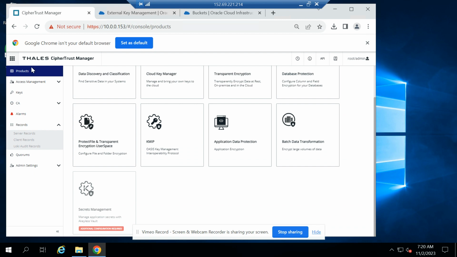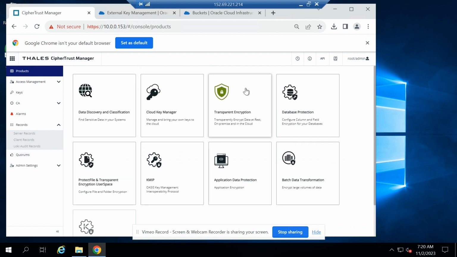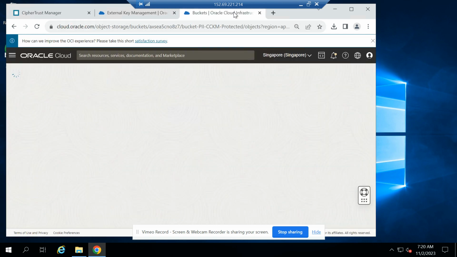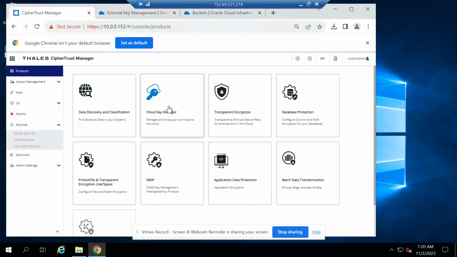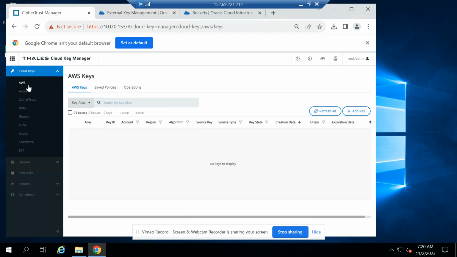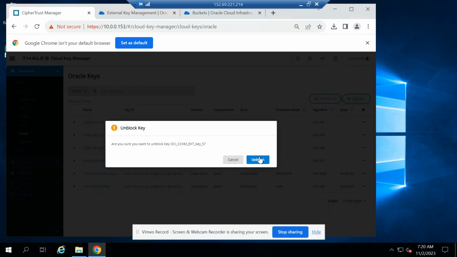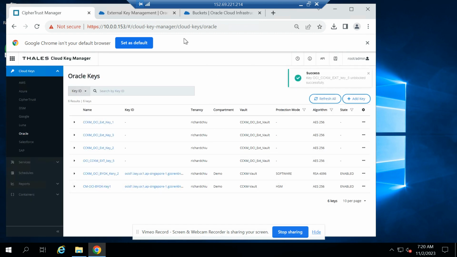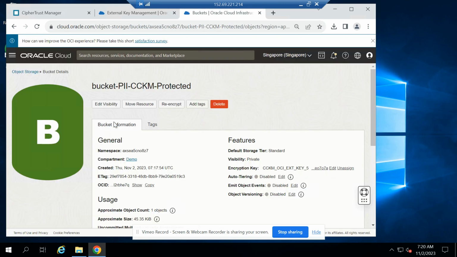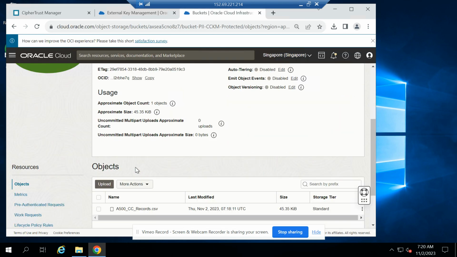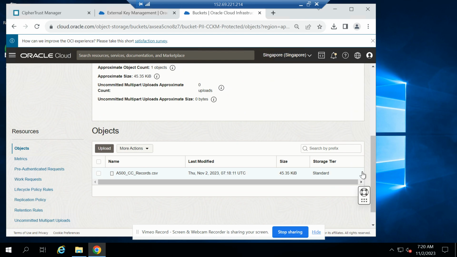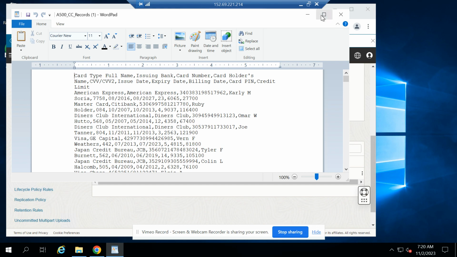If we want to re-enable, in this case, the bucket itself will no longer be accessible, so if we just re-enable the key back, key 5, then the operation will continue. You can see immediately the request comes through, and if I do another download operation, everything works fine.